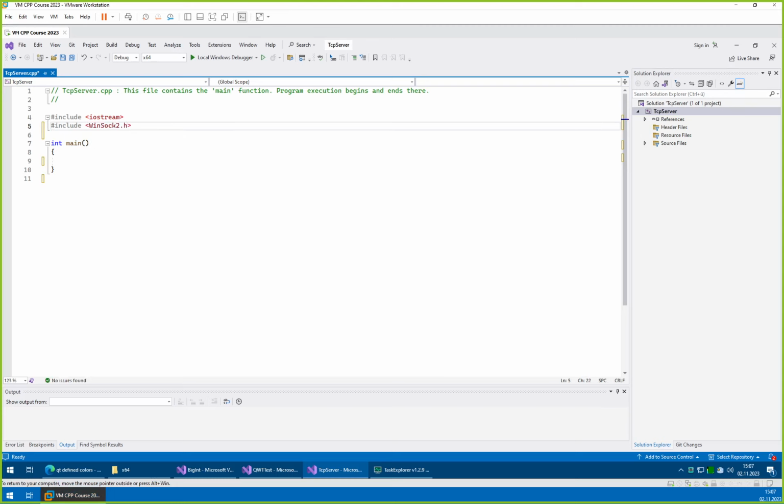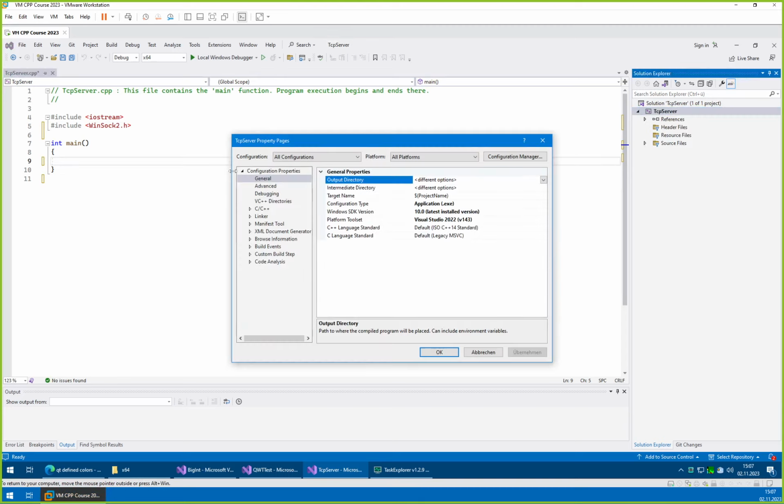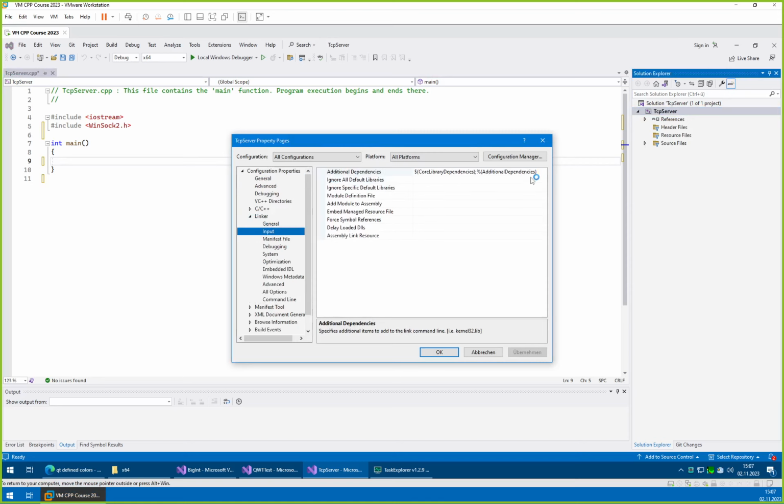WinSock2, and we will need the right library as well, if I remember correctly. Linker input.